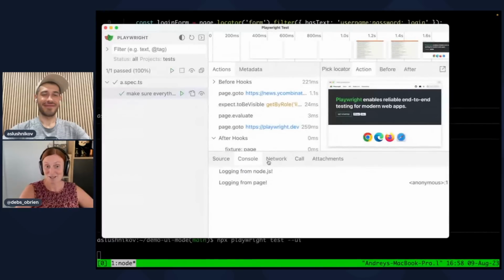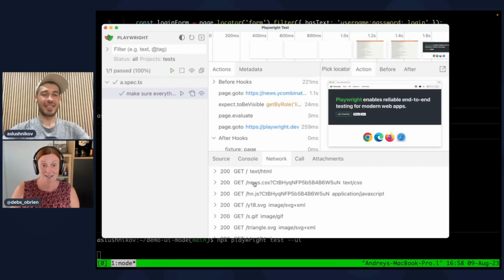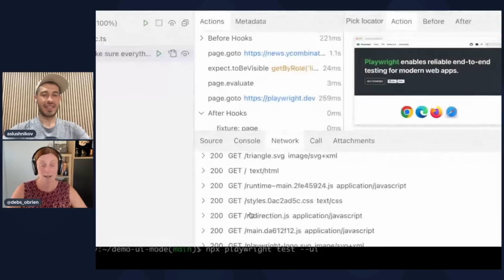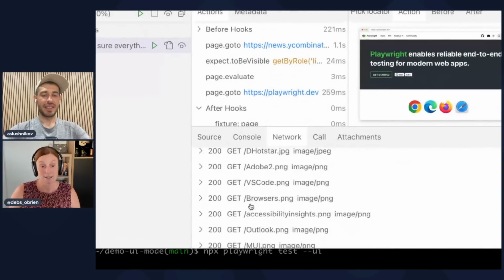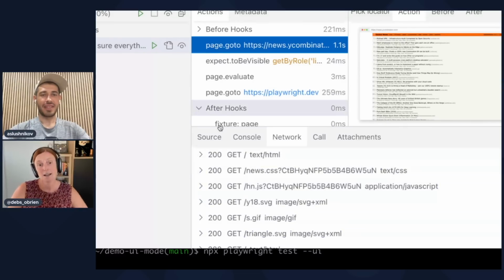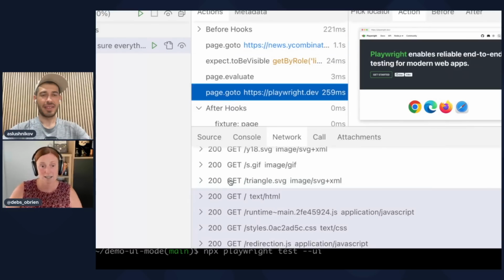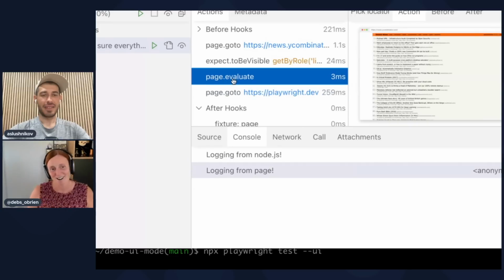That was number 2. Now, number 3 is a little bit tied in with number 2, but it's two things. It's the console and the network tab. So now in the console and the network tab, you're going to see everything. Instead of before when it was per step, now you're going to see all the network requests for this whole test, which you might say, oh, but that's a lot. But don't worry, because you can still click on the step and it will highlight the network request for that specific test. So you can still easily see what belongs to which. It just makes it easier to see everything all at once, see all those logs, rather than have to click each step to find that log. So that's update number 3.